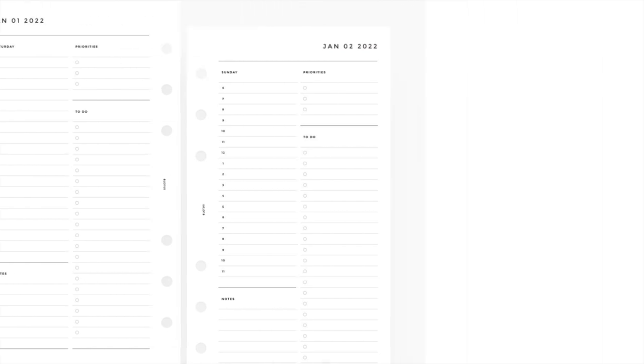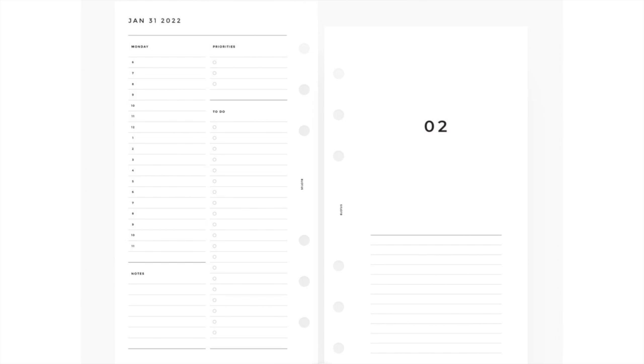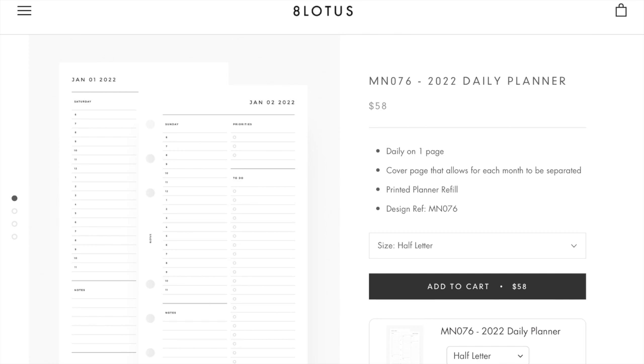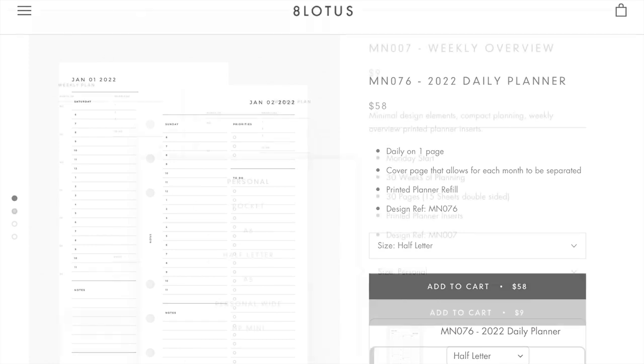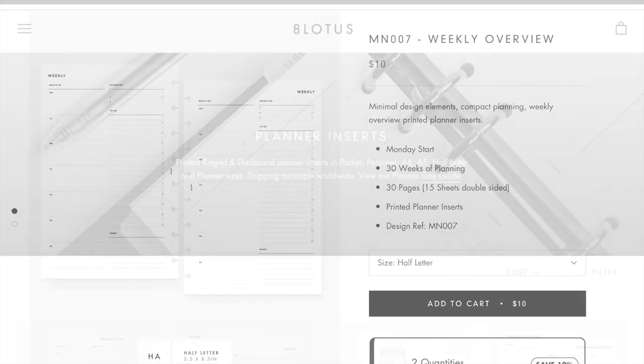Everything is changing every day, and I don't want to be overwhelmed by looking at really what's ahead. I just want to focus on today. So this is my daily planner. It's a little more expensive than Cloth and Paper, but for the year, I think it's going to work for me.